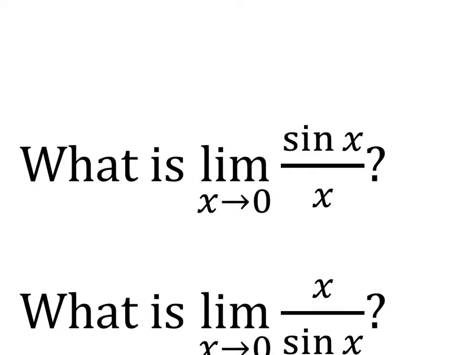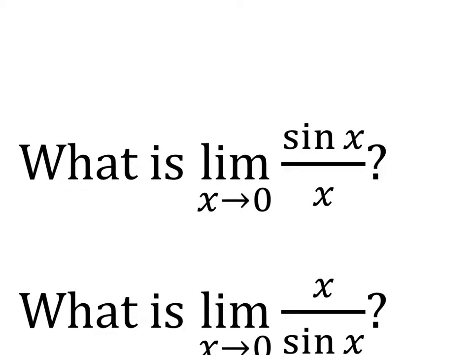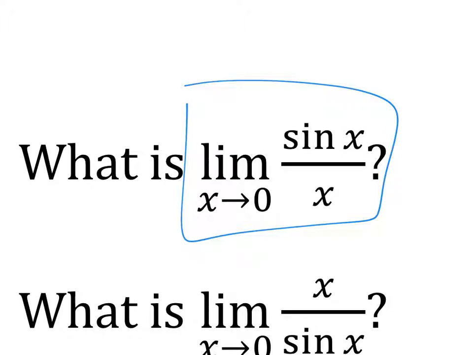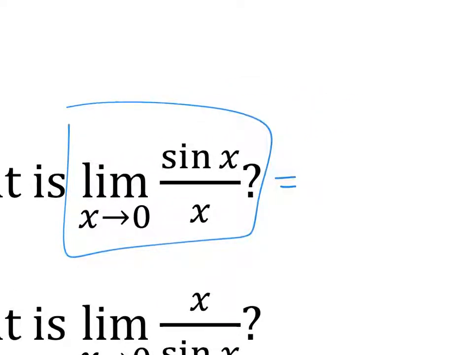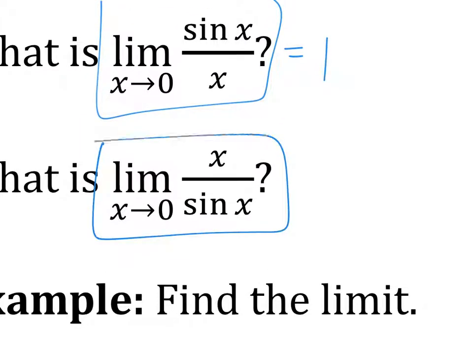So let's look at this first. First of all, take out your calculator and check. What is the limit as x goes to 0 of sine x over x? It's 1. It's not defined at x equals 0, obviously, because the denominator would be 0, but the limit is 1. Now try it the other way: x over sine x. What did you get? Also 1. Correct. You cannot find these limits by doing algebraic work, but you can see from the graph or from a table that it is 1.